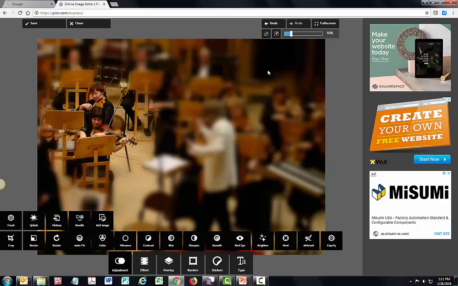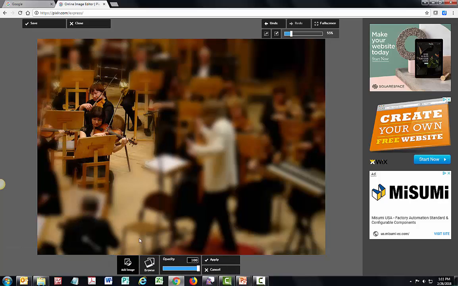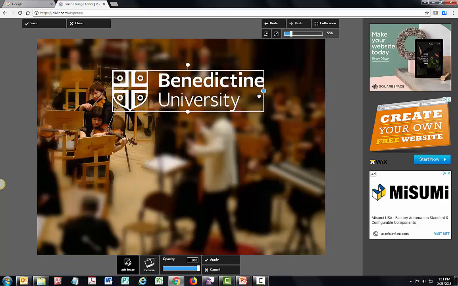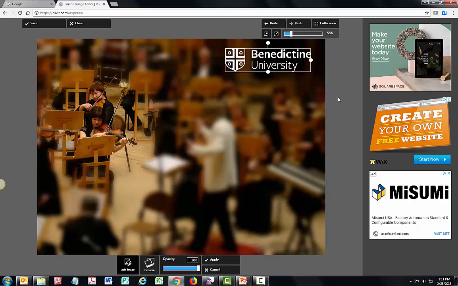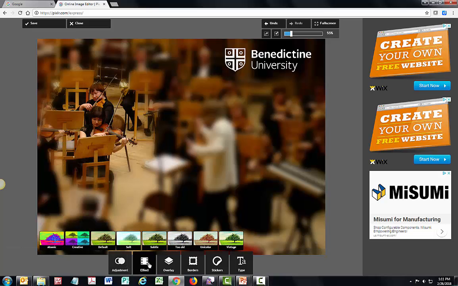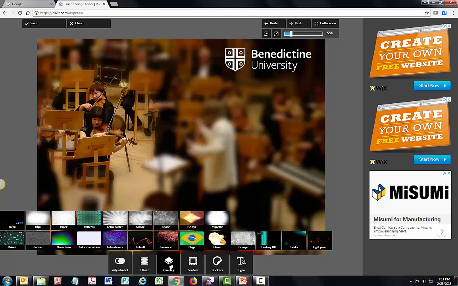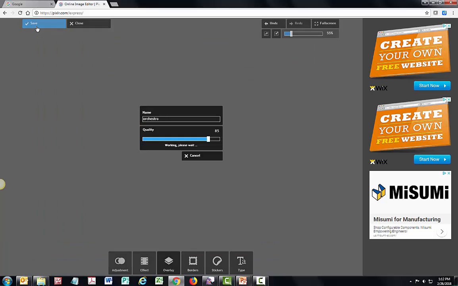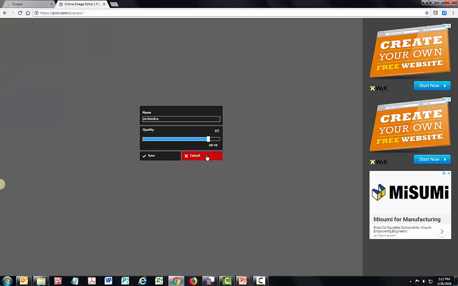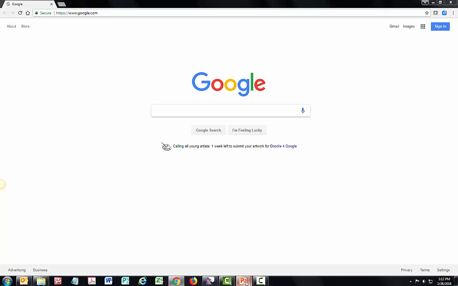So as I said, you could add some text or a logo in the blurred area. To do that, I'll click Adjustment, Add Images, and I'm going to browse for my image. I already have a logo ready to go. I'm going to make it a bit smaller and drag it into place. Apply, and that's all. So I would encourage you to explore some of the adjustment options as well as the effects and overlays. It's similar to using Instagram filters but with more options. When you're finished, you'll click Save and you'll have an opportunity to save a copy on your computer. Okay, I'm going to go ahead and close that and head back to my PowerPoint.